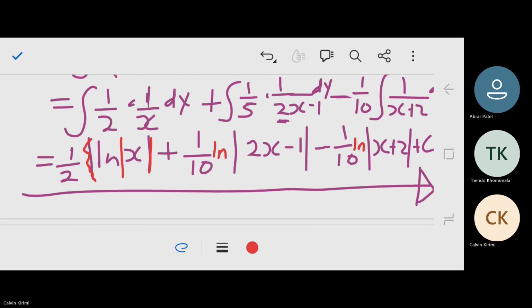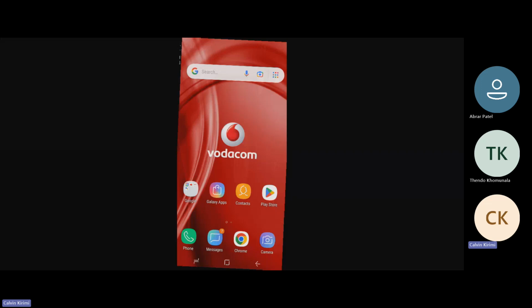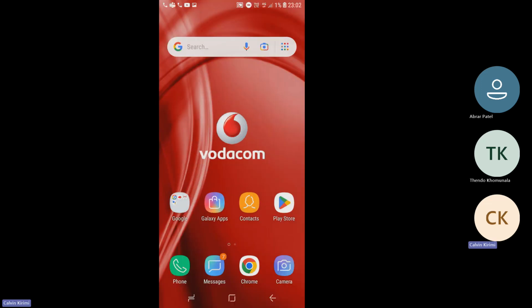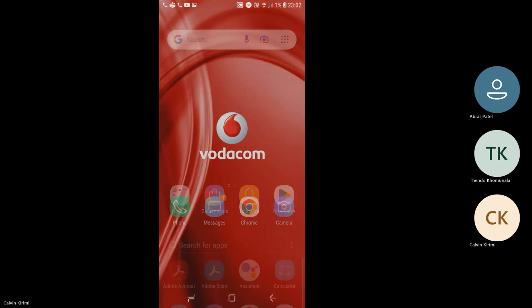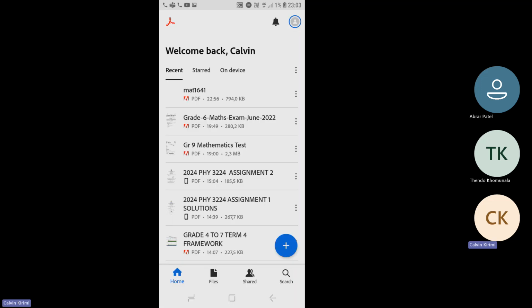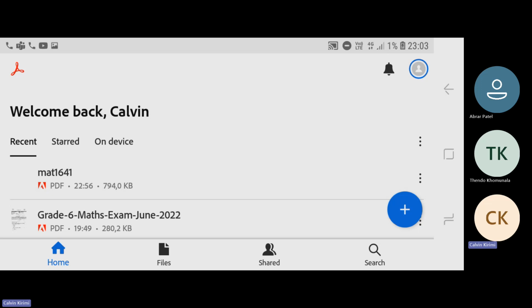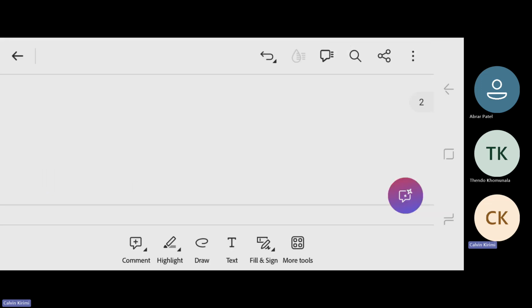Let's move. Let's have another example on partial fractions, which we are going to work on, and then we see how it goes. So let's go to the next example, which I have designed for partial fractions from a question paper. And the approach is the same for equating constants, etc. The approach is the same. So once you master one or two, you'll be able to do the rest.